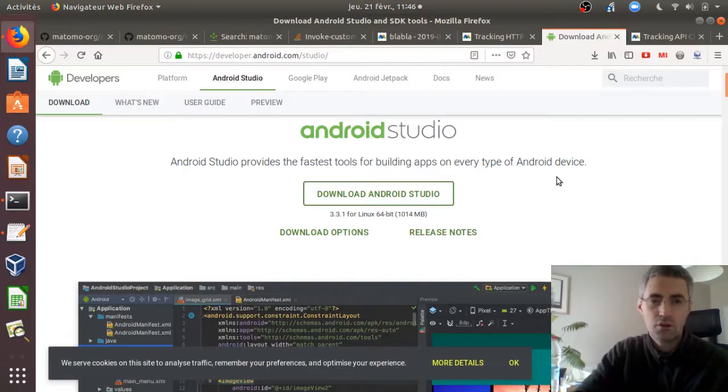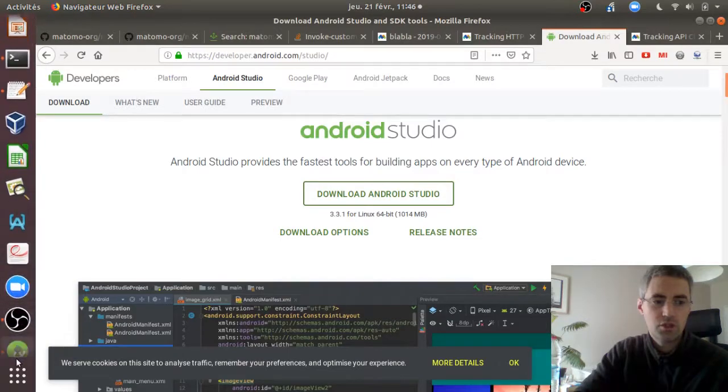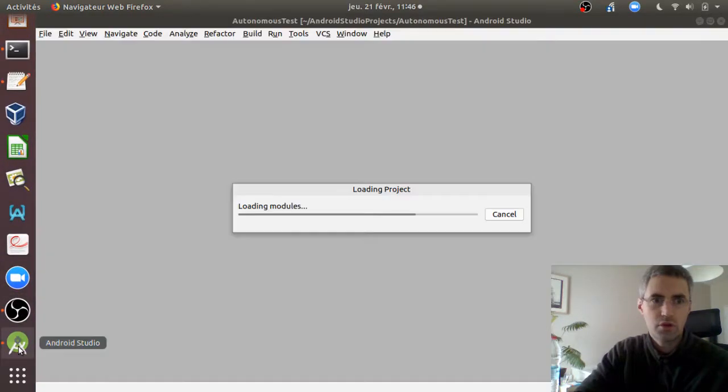And here there's no secret. The error messages are probably coming from the configuration between your computer and what Android Studio is expecting. So you need to fix them one by one, just by going on some forums and so on and so forth. But just to let you know that it's not that difficult, or at least I succeeded to manage it. So there's no reason why you shouldn't.